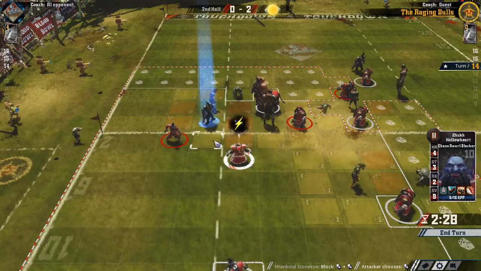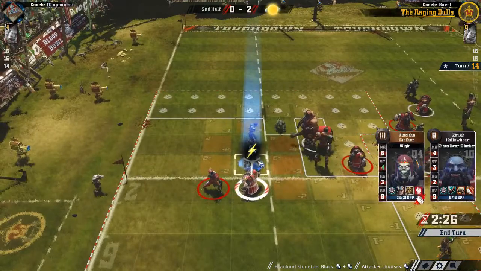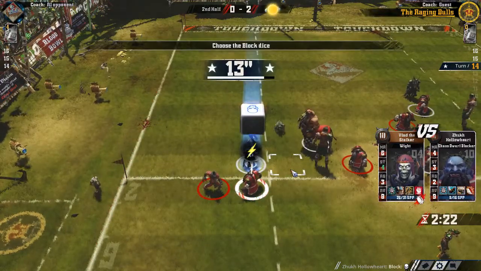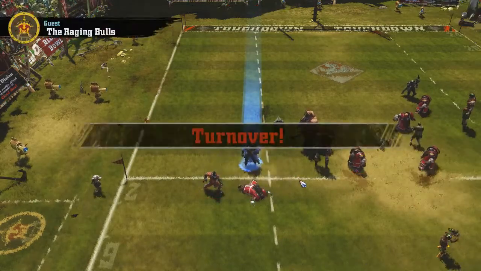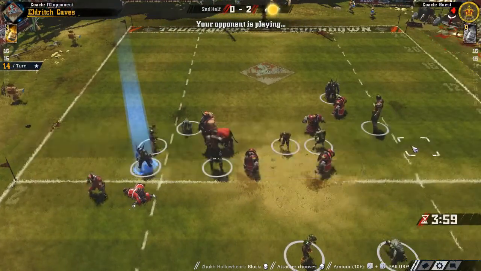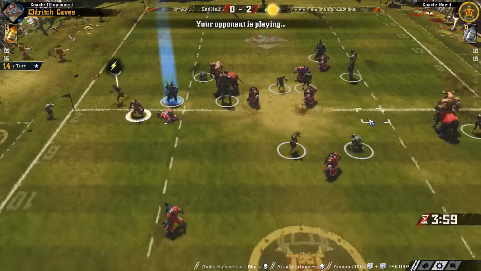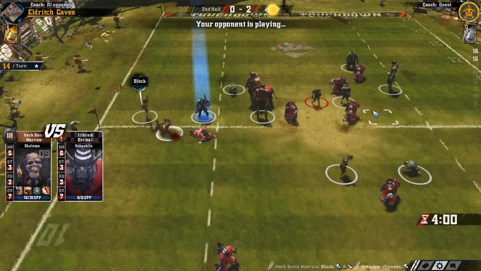So I'm going to go ahead and do the important thing, which is try to hit the ball carrier, even though there's only one die. I don't see another way that I can make it better than that. Ball in danger. And of course, attacker down with no rerolls. Good defensive block. So let's see what he can do.